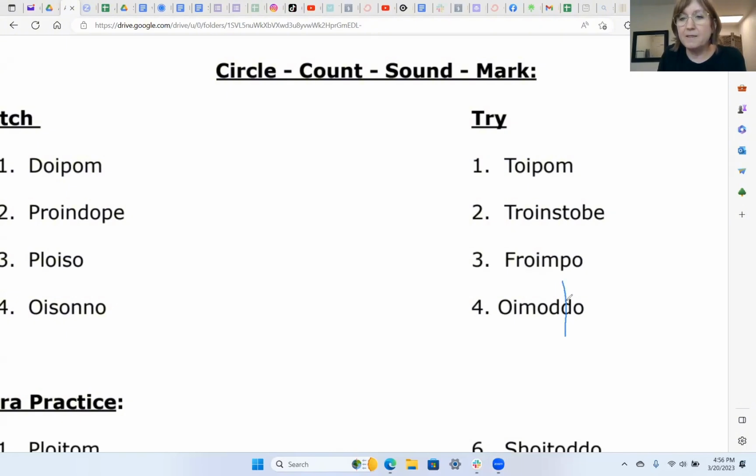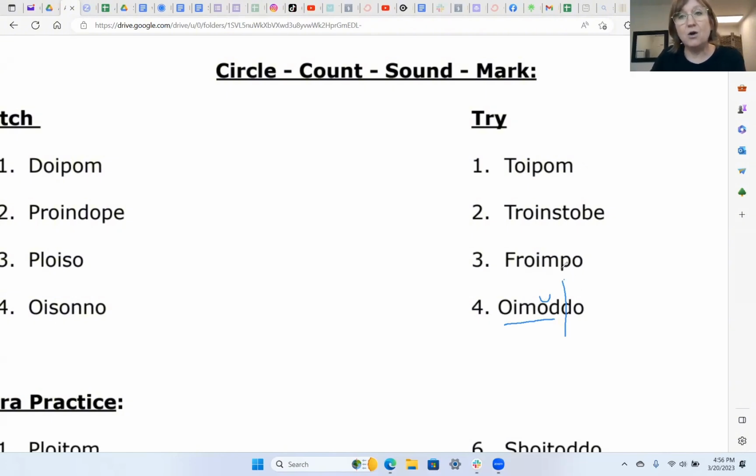Write it right here. This was short. Oimod. Now on the second part, your jaw is going to drop a lot. Intentionally drop that O for the short sound. Oimod. Okay, this will help you enunciate the sounds if you know the shape that your mouth should be in when you're supposed to say those sounds.